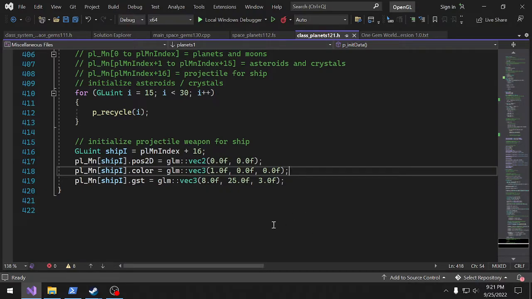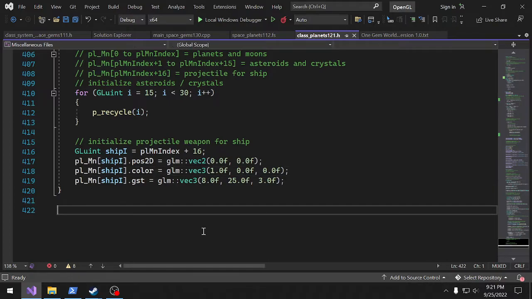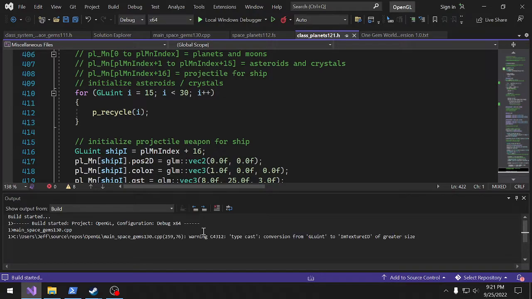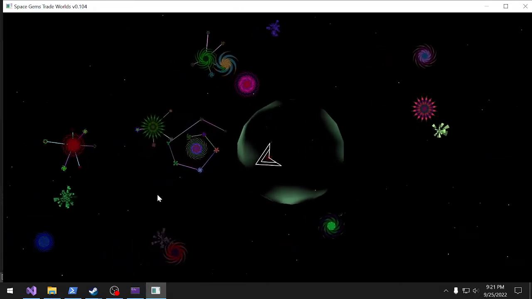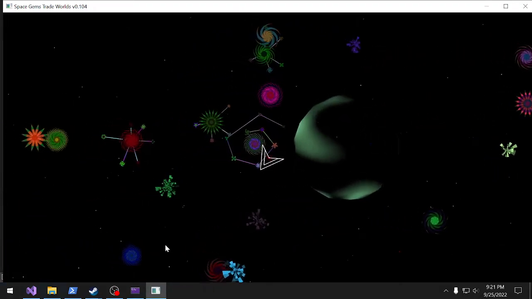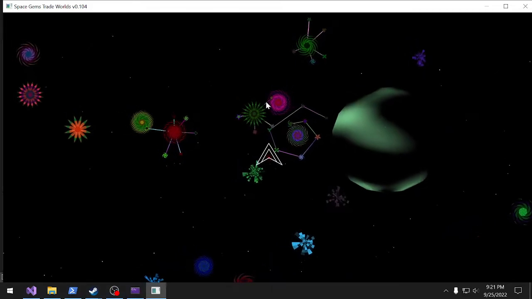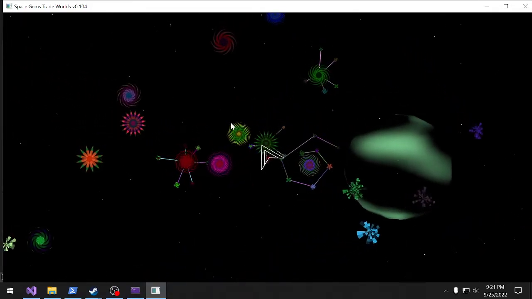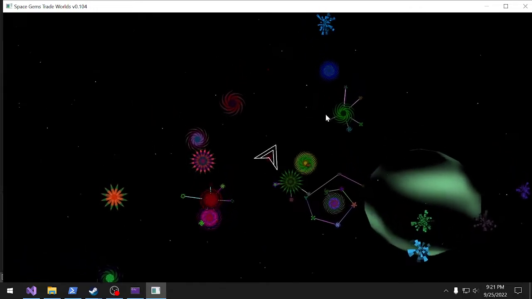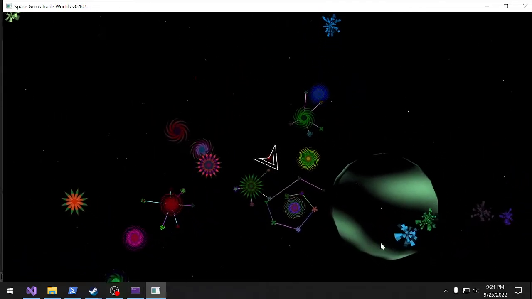So, after that long and exhaustive verbose explanation, let us show you the eye candy. Hopefully it'll be eye candy. Close your eyes for the white coming up. Sorry about that. Okay, so here we are, and we've got the crystals added now, and the asteroids also have different shapes or different types. There's a few different types, the way they twist and the way the layers work and stuff like that.